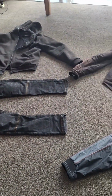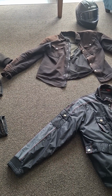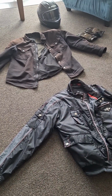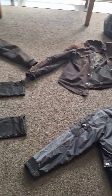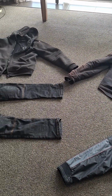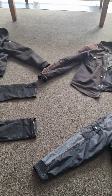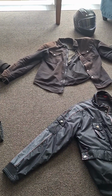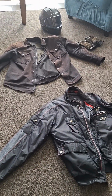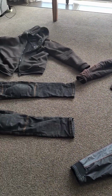So I just thought I'd go over a little bit of what I'm riding, what I'm wearing while I'm riding. It's pretty basic stuff. I don't have expensive gear. That's not what it's about for me. I just need gear that works. It is still motorcycle gear, some of it, not all of it. What I use certainly does me, bar one thing, which I'll talk about near the end, which I need to probably look at changing.